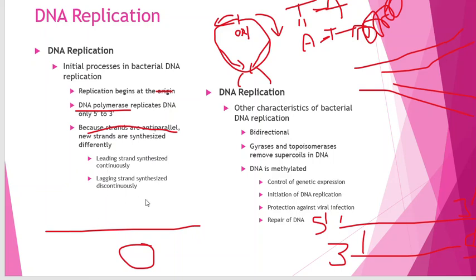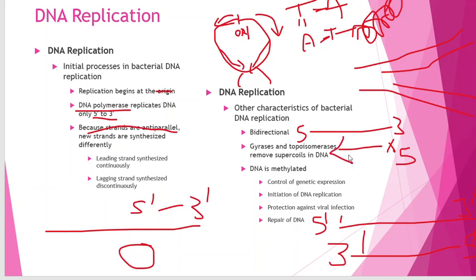These strands are also going to have to be synthesized differently, because the DNA polymerase can only work from 5 to 3. Now, this is kind of confusing. There's the 5 and there's the 3, but what you have to understand is this is the 5 on the new strand that's being synthesized. So the DNA polymerase is going to work in this direction. But the problem is these strands are anti-parallel, so it can't work in the same direction.